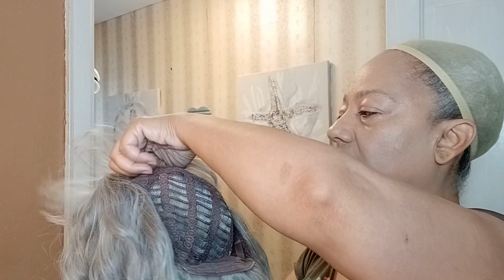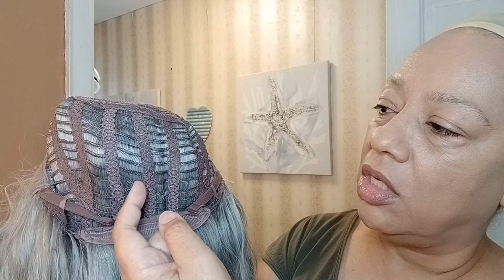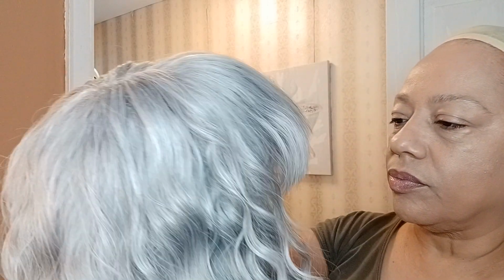Now, what I would have done, and what you can do, is see how they have the tracks here? When thinning out a wig, you can go in and just clip some of those tracks to thin out the hair. I don't want to thin this part. And of course, the front doesn't have it, where it looks like they did a sew-in on the front part or glued it in. I don't know. Either way, I'm going to have to go in this way. So let me put her on.